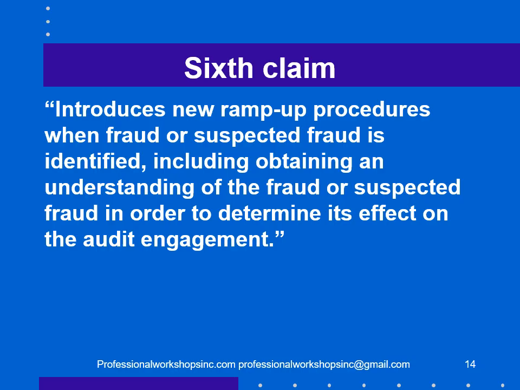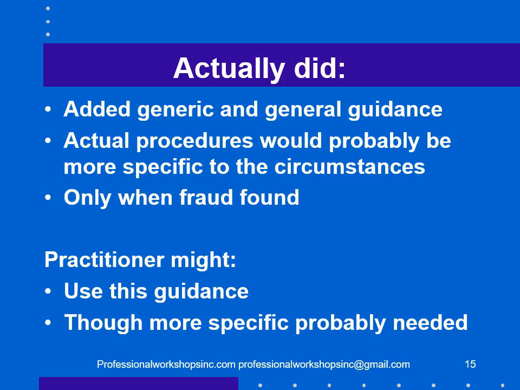So I don't know that this does anything, because I think we as auditors were smart enough to know that if we found something like that, we do something specific, tailored to the particular problem. So I don't know that this will help. What they've actually done is they've added generic and general guidance. Basically it says if you find fraud, do something about it. The actual procedures would probably be more specific to the circumstances, so you'd probably go beyond what's in the standard.